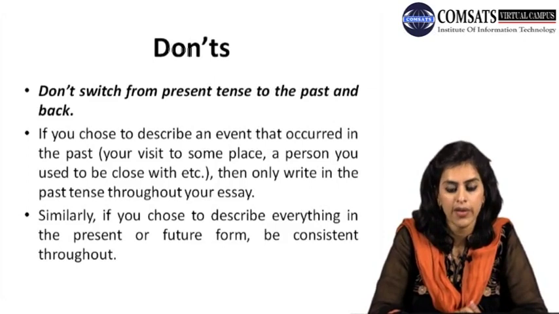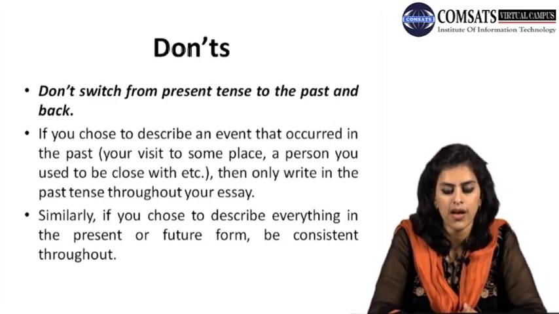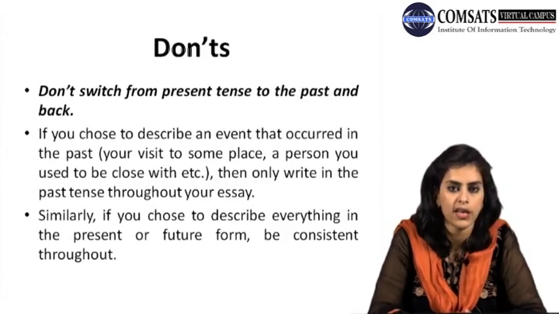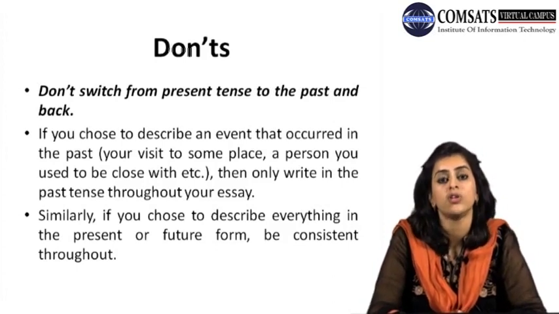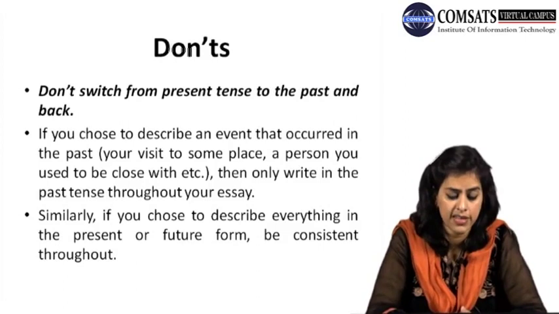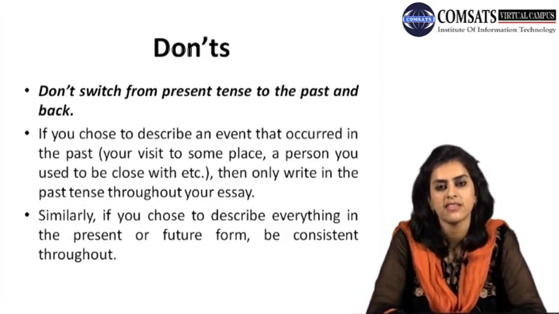If you choose to describe an event that occurred in the past, your visit to some place, a person you used to be close with, etc., then only write in the past tense throughout the essay. You are not going to add any present tense in your essay. If your purpose is to write about something that has happened in the past, you would talk about that thing in the past tense. Similarly, if you choose to describe everything in the present or future form, be consistent throughout.